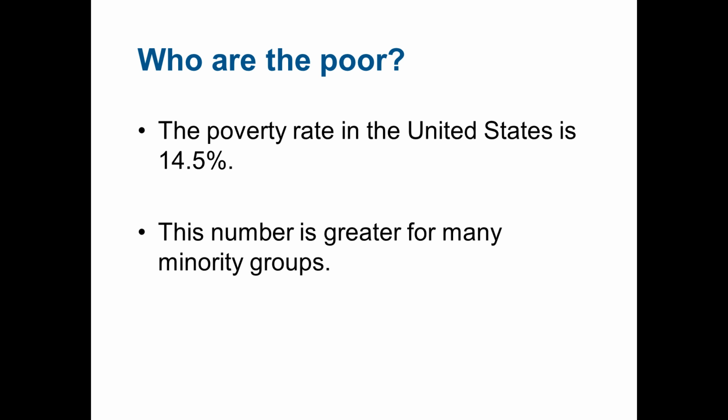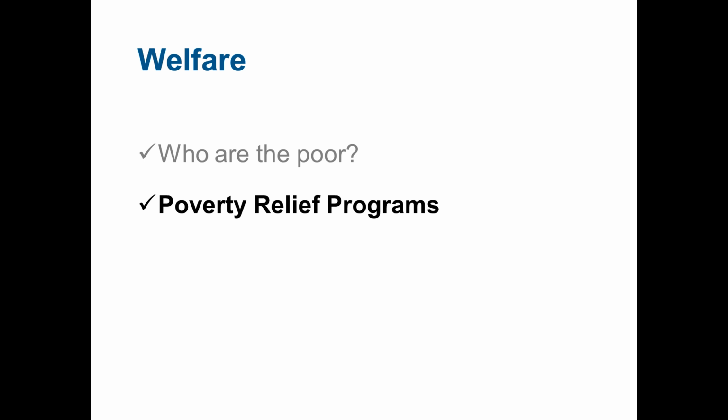So, there are a variety of different ways that we try to go about reducing poverty. We'll talk toward the end of the lecture about economic actions that the government can take that affect the economy in a broad sense with the aim of increasing growth and incomes in the country. There are also some specific programs within the federal government aimed at reducing poverty, so either alleviating the effects of poverty among this 14.5% or giving them the tools to try to get out of poverty. Let's talk about a few of them now.